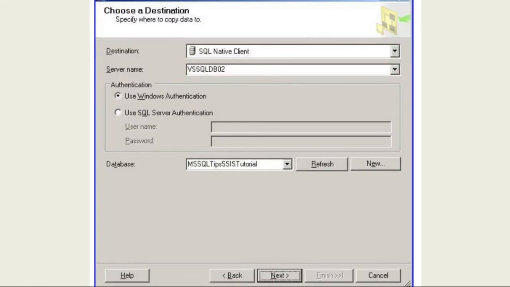And then you need to choose a destination. Destination type is the SQL Native Client, and the server name. Actually, you don't need to change it and use the Windows authentication. In the database area, you need to select which database you want to import data into.